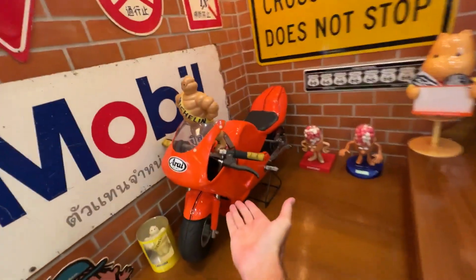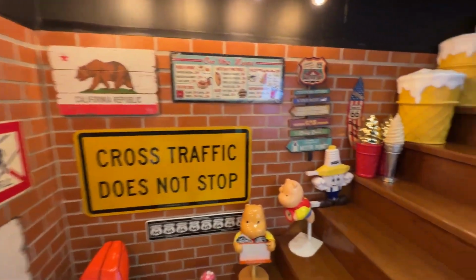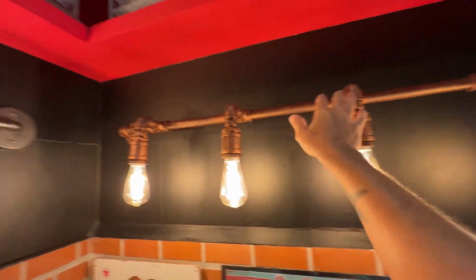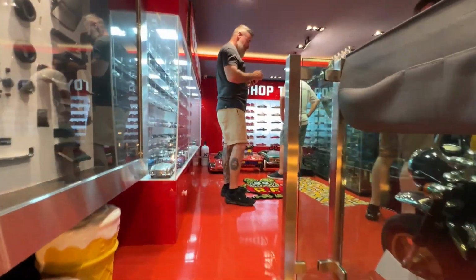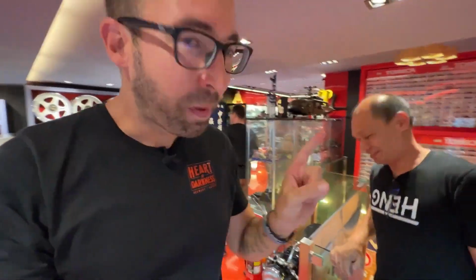I mean, this, all the signs. Look at this. How beautiful this is. The lighting. Unbelievable. So this is my buddy Joel and the guys from PowerTune Australia. And Toby. Hello. Toby is one of the top tuners around Asia. Tunes a bunch of very high horsepower badass cars. So they have joined me on the tour.